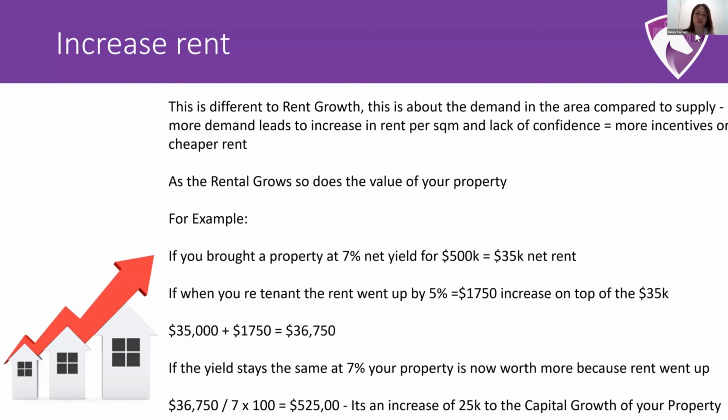It doesn't matter if you have metro Sydney or Brisbane or Melbourne compared to regional. In fact, you would have less downward pressure on rent if you're in regional compared to metro, because at the moment, because of how the pandemic has hit, it's affected more metro areas than regional, which has also now caused the compression in yield in the regional areas. So rental growth is where there's demand. More demand leads to an increase in rent, but on a per square meter rate. So instead of paying $200 a square meter, you might now pay $250 a square meter.